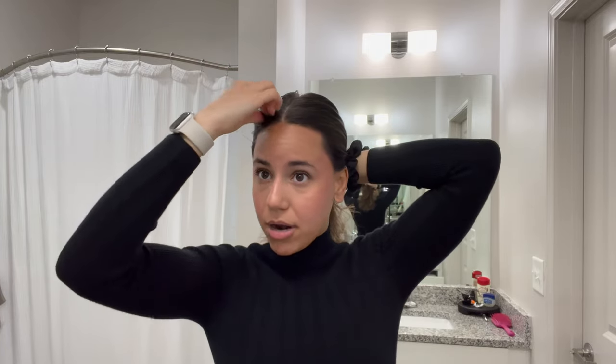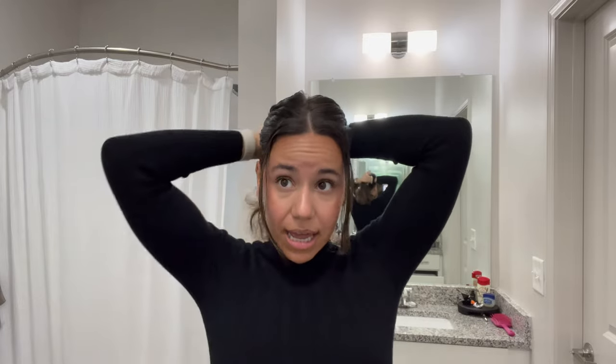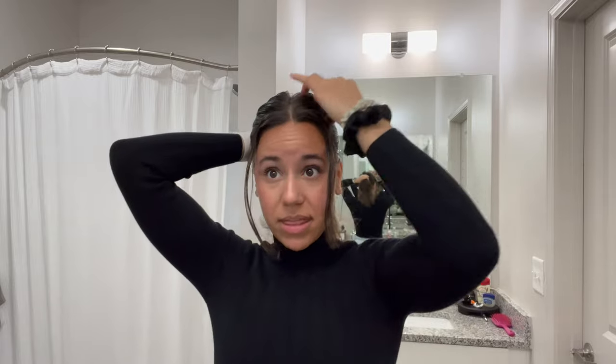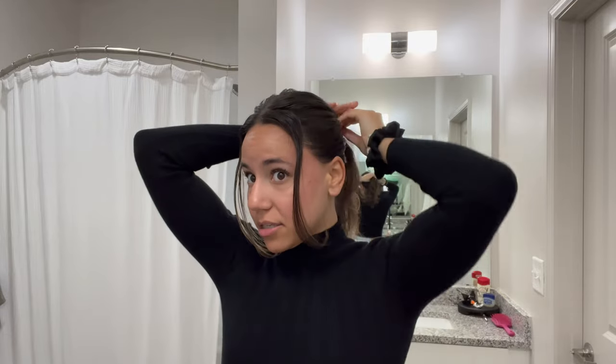So I'm just going to play around and brush through with my fingers, and I also think I'm going to pull out a couple of front pieces just to add a little bit more to the look. I'll keep brushing through with my fingers until I get the positioning that I want. Is it flat enough? Do I have the bumps that make it look good but not too crazy? I'm liking how this is turning out and I'm just going to keep playing with it until I have it exactly how I want.